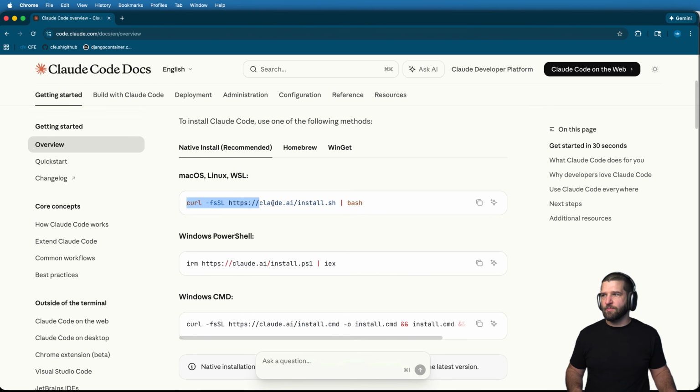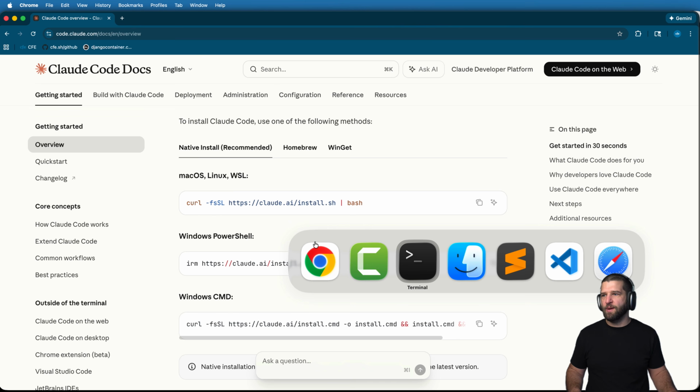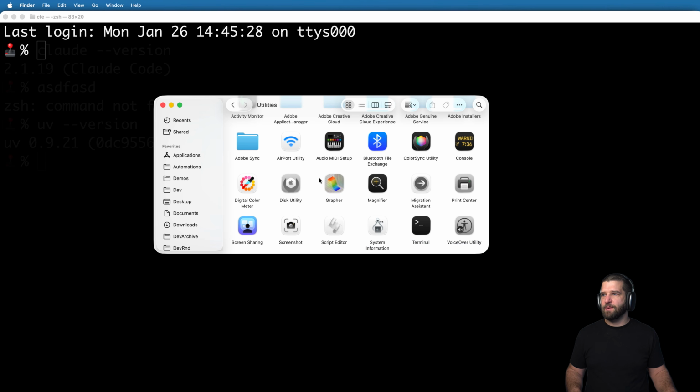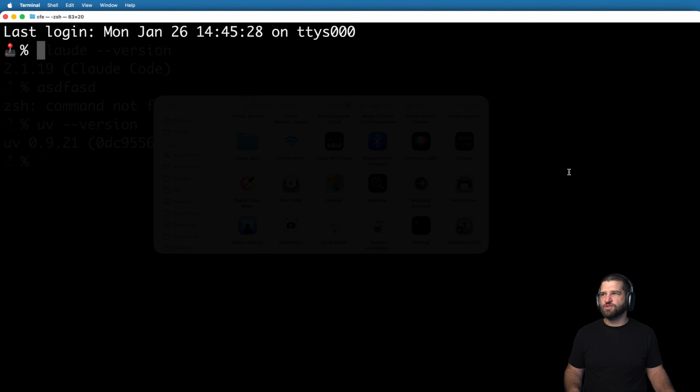So I'm on a Mac, so I'm going to grab this command, and then I'm going to open up something called terminal, which would be true for Linux users. If you are on Windows and you use something called WSL, you'll open up WSL. If you're on Windows and you have PowerShell, you'll open that up. Now, the idea is you need to have it open so it looks something like this. If you are on a Mac like me, it's going to be located in your utilities under your applications. At the very bottom, you'll see terminal.